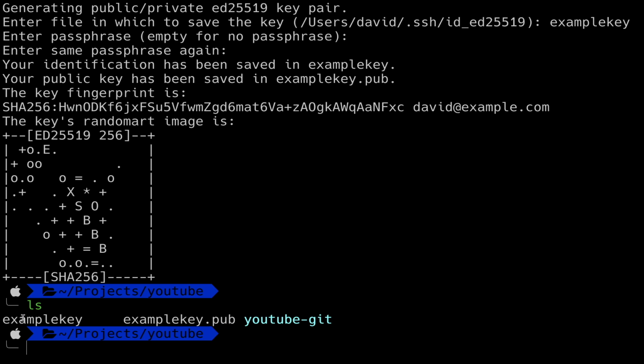The example key is the private key because it doesn't have the .pub extension. The private key is something that you want to keep a secret. It's going to be on your machine, and you don't want to share that out. But that's used to communicate to any of the public keys. So the public key is what we're actually going to be using today in setting up in GitHub. And in GitHub, this is actually what your private key is going to consistently reach out to be able to make these calls for cloning and adding and pushing your code to GitHub here.